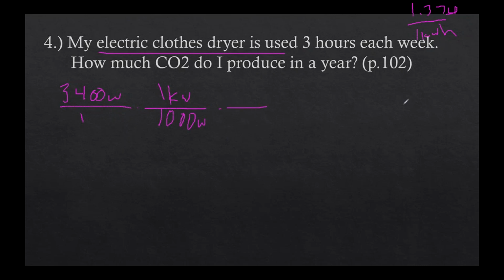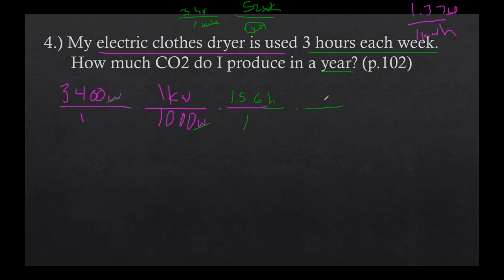Then we go to hours. How many hours are we actually doing this? It's 3 hours a week for a year. So how many weeks are in a year? 3 times 52, exactly. So if you think about this little side math I'm doing up here, 3 hours in 1 week, and there are 52 weeks in a year. And that's what we want. We want in a year. So 3 times 52 should give me 156 hours.